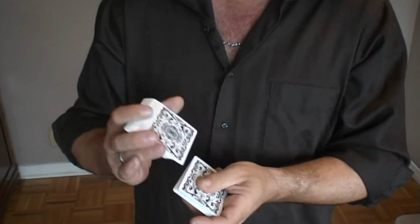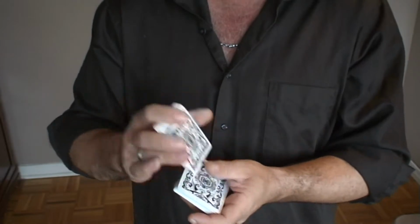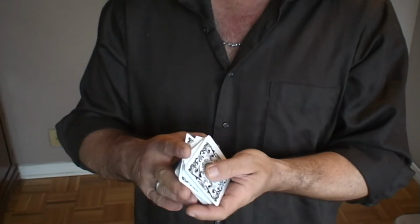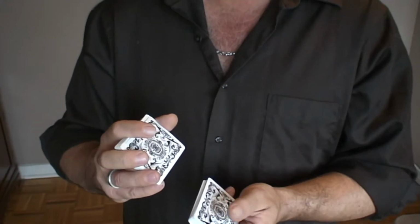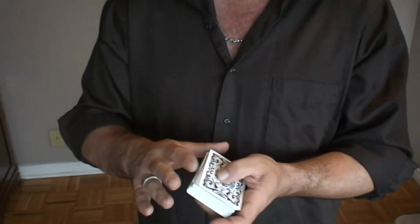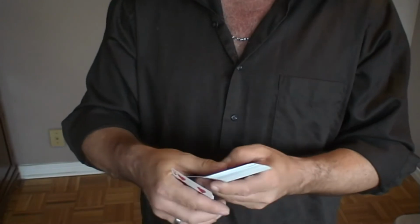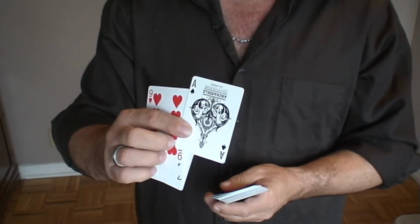So 1, 2, 3, 4, 5, 6, 7, 8, 9, 10, 11, 12, 13, 14, 15. Okay, and you can see I still have a decent sized pack in my hand when I throw it on. All right, so now if I wanted to put it 10th from the top, 15, 14, 13, 12, 11, 10. Now my chosen card should be 10th from the top. 1, 2, 3, 4, 5, 6, 7, 8, 9, 10.